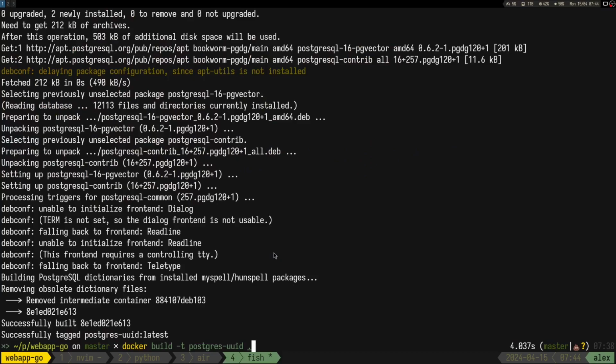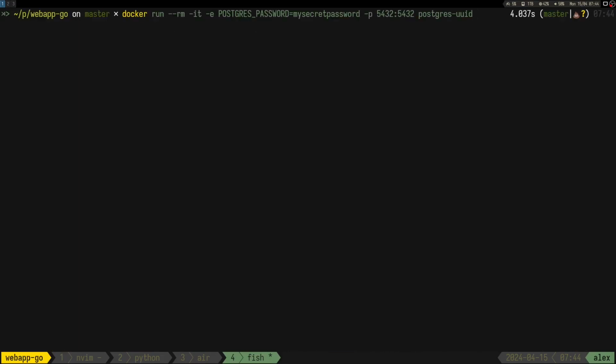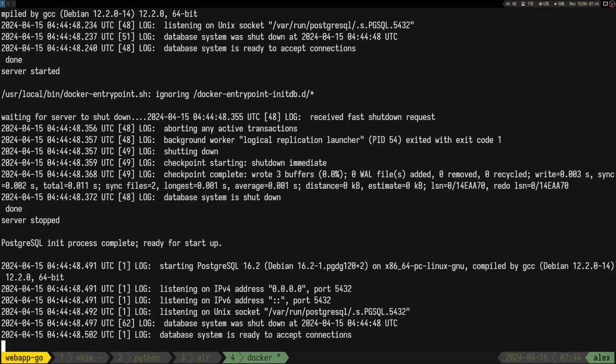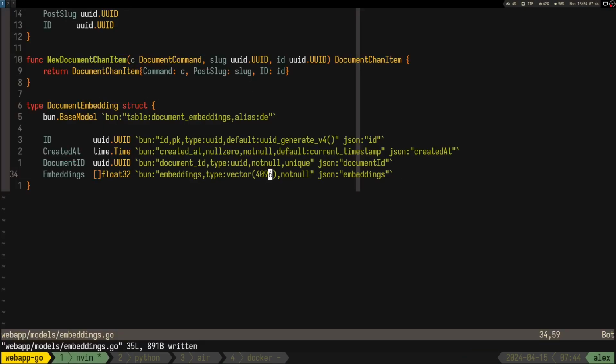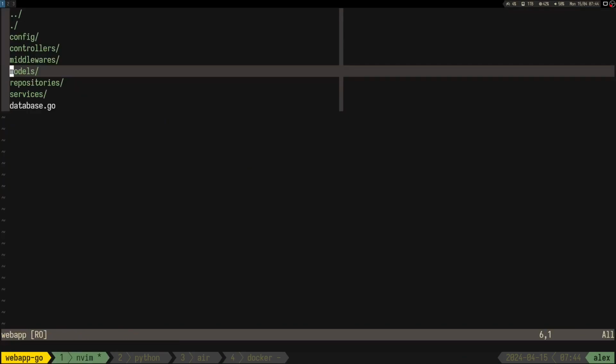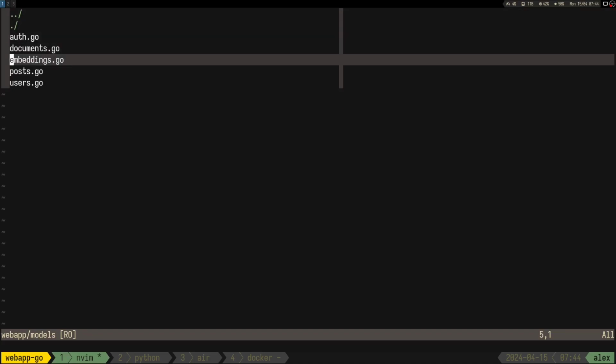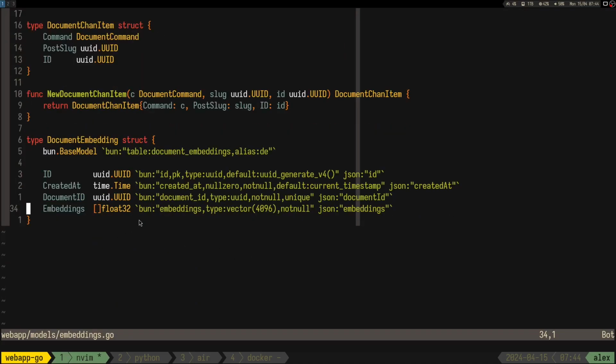So this thing built, right? It means we can run it. Seems to be running. So we have this embeddings model, right? It's float32, and here we have the stuff. So let's see if it's going to work.